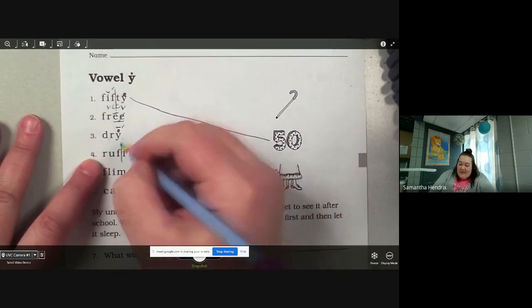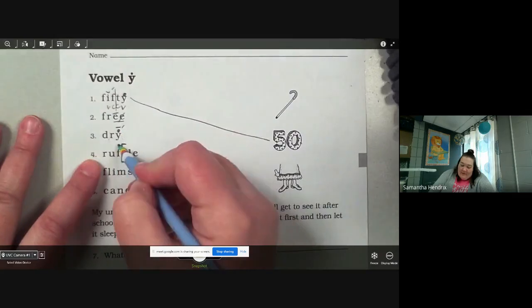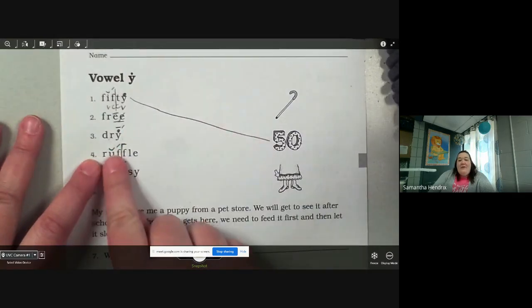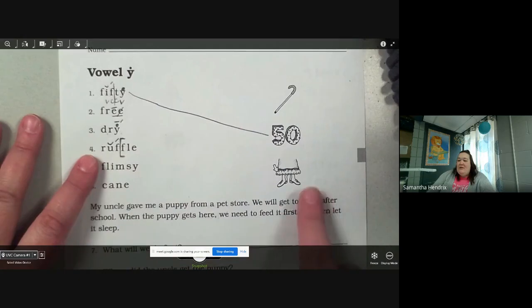So, oh, and look, I'm just going to turn that into a bracket because that's our FLE. That's a final stable syllable, full. So this is going to get the accent. We're going to go ahead and do short U. So let's sound this out and try it. Ruffle, ruffle. Look, ruffle.